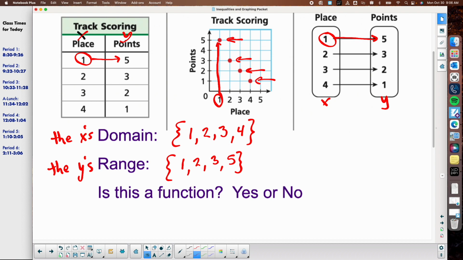I'm not going to mark it wrong if you write 5, 3, 2, 1. But I want you to kind of learn the correct way, so usually it will be in order. But I will not mark it wrong if you put 5, 3, 2, 1.